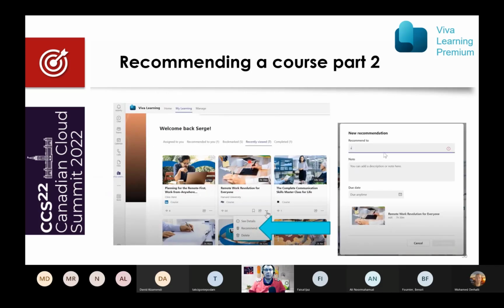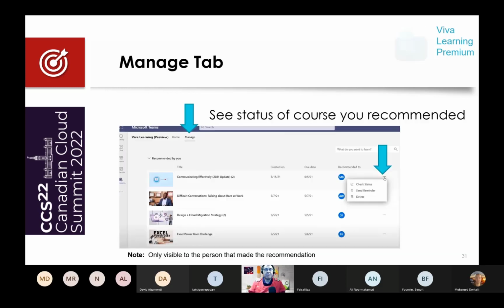Another place is once you browse through the courses, on the three dots, you'll also be able to recommend, and that will bring you to the same place. So there are a few places where, with the premium license, you will be able to make recommendations. Once you have recommended a course and you have the Viva Premium license, a manage button will be shown.